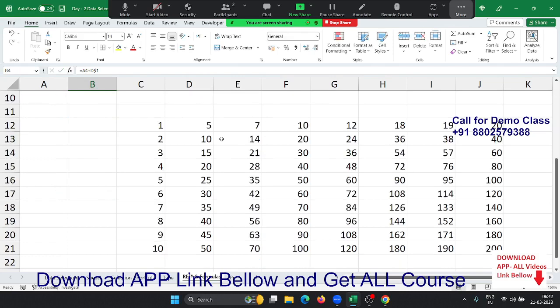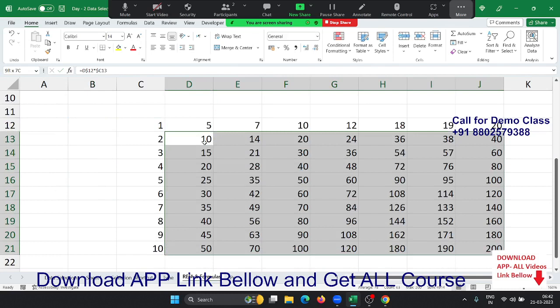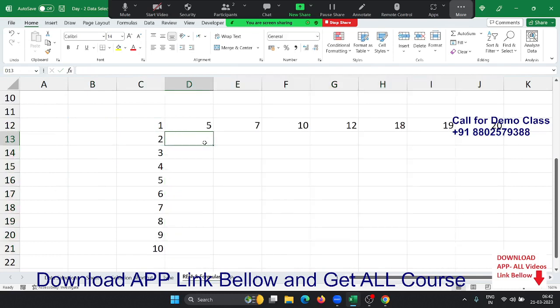Now let me give one more example. I want to write a table here. So we have 5 multiplied by 2 and got the result. But when you drag down, you can see the result is wrong because D12 increased to D13.